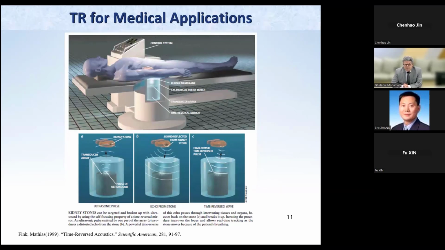Many medical devices are actually on the basis of time reversal. So one of the ways to use it is for kidney stones. What they do is they send a test wave in the left-hand side here. And the test waves will, of course, reflect strongly from the stone. They measure that, and once they receive that signal, they time reverse it and amplify it with a lot of energy. And the energy will then focus on the stone only, like that pond where the waves focus back on the location of the stone, right?